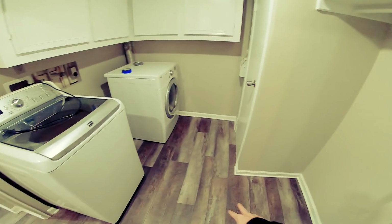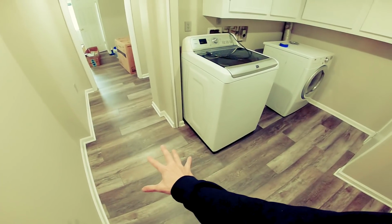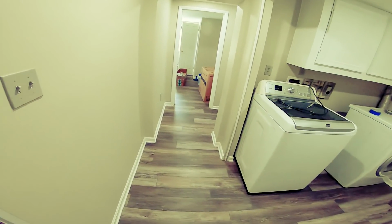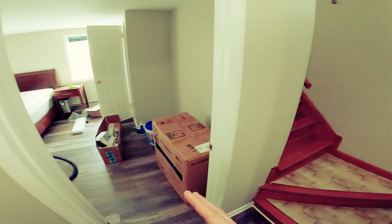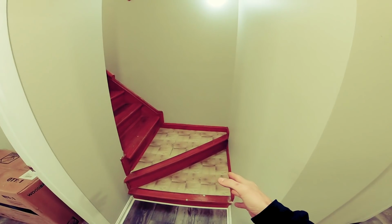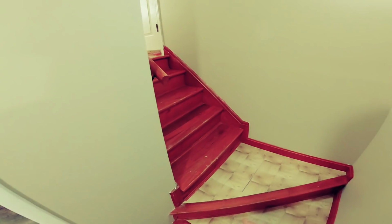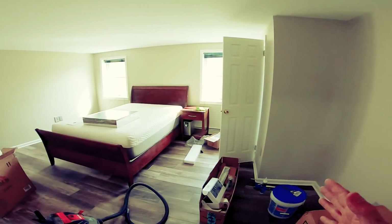They need to be hooked up. And this is where the flood was. So there was mold everywhere. I had to clean it all out, and now it looks so much better, so much better. And on to the master bedroom, but here's the second stairwell, which I'm gonna eventually have the guy that did my floors, that did a great job, have them do the same treatment as they did upstairs right here, but that's eventually some other time. Now this is kind of messy because I'm still installing things.